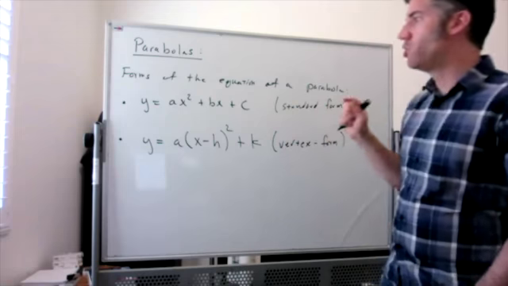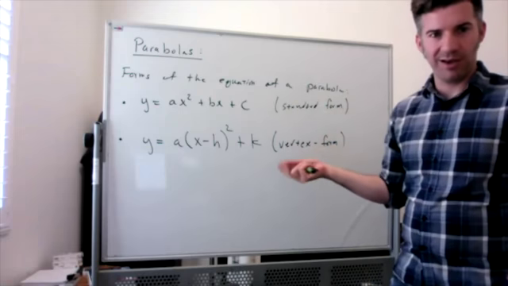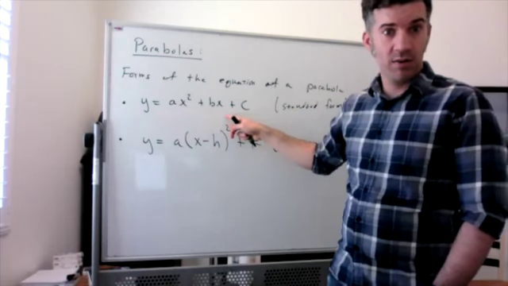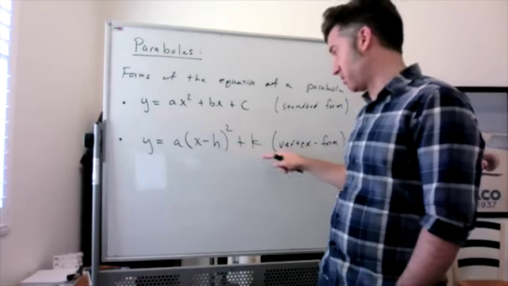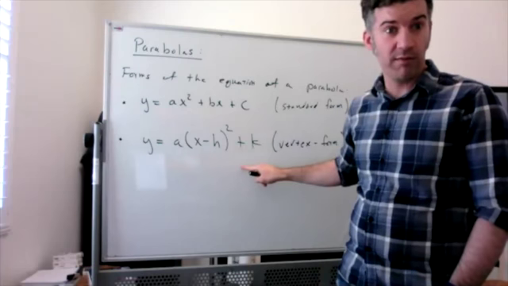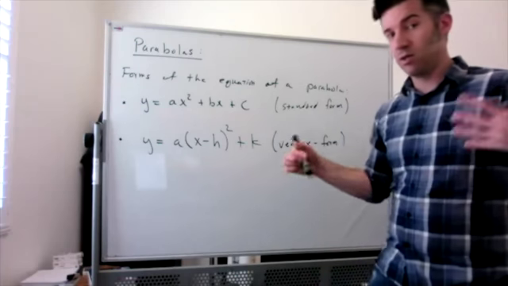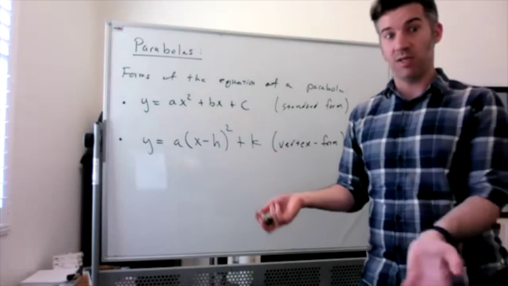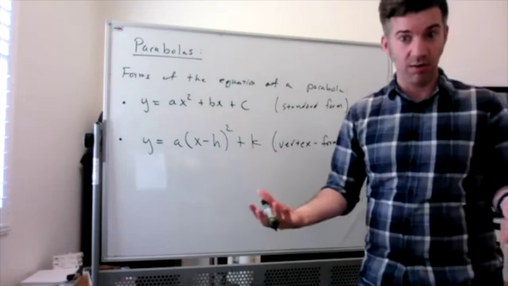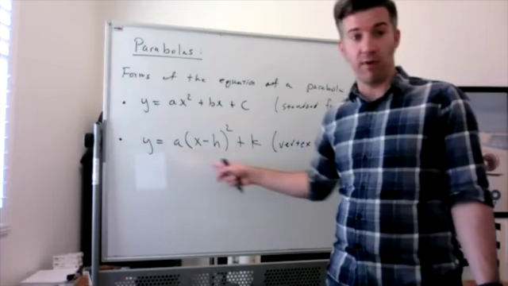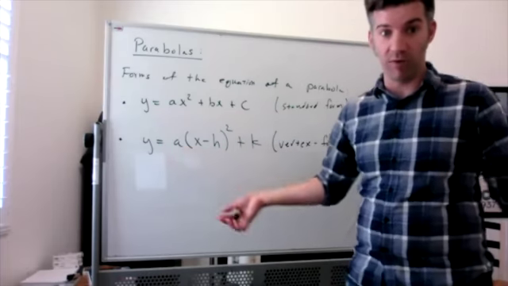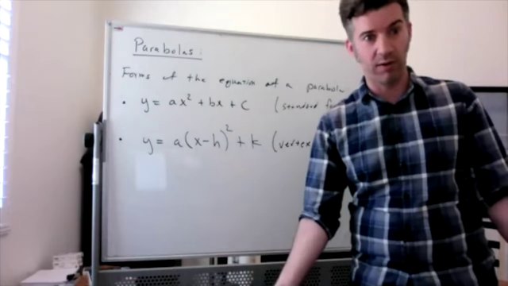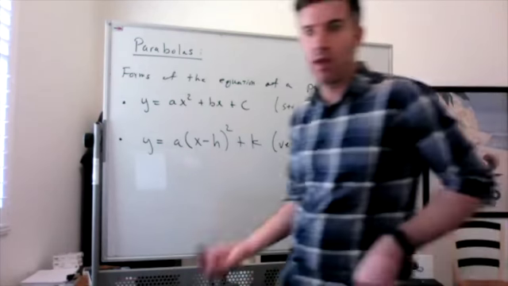So usually, most of the time, people are probably going to write your parabola like this, which is too bad because honestly, writing it like this is more informative. So just like the slope-intercept version of writing the equation of a line tells us what the slope and what the intercept are, the vertex version of writing a parabola tells us where the vertex is. And the vertex is kind of the most important point of a parabola, in my opinion, in most people's opinion.